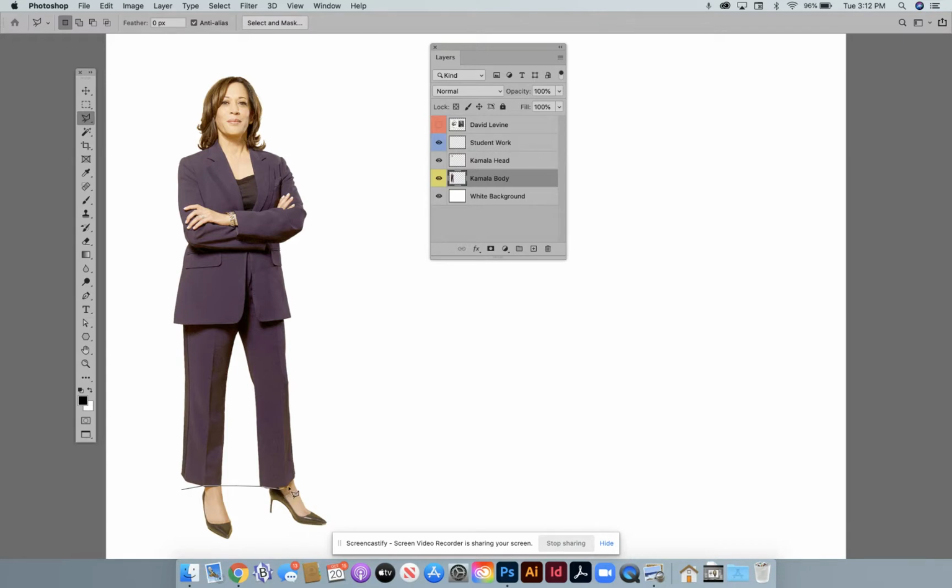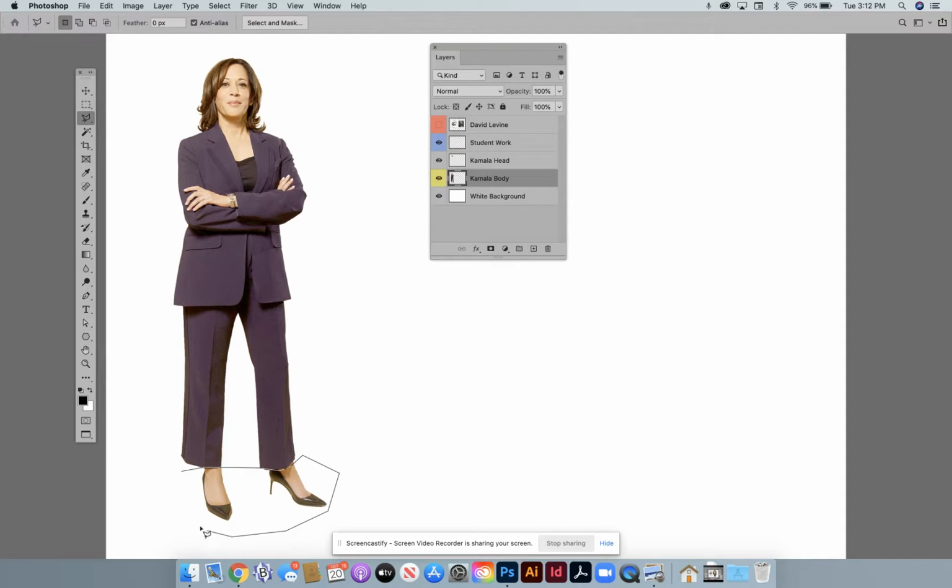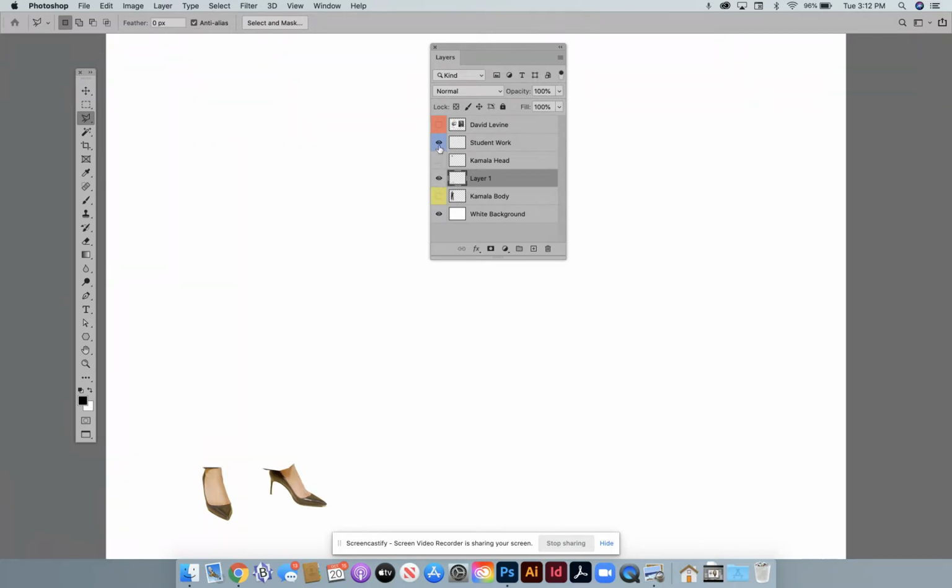And again, this doesn't have to be precise. I'm building out this image asset as a reference only, okay? So with that selected, again, Command J, and that has created just a separate layer of just her feet, okay?